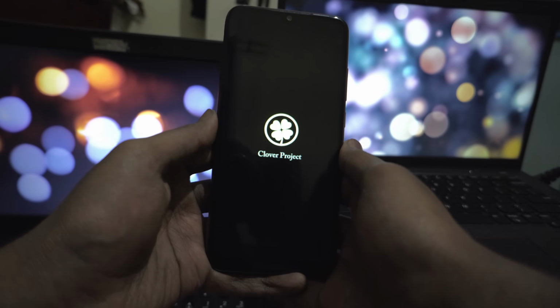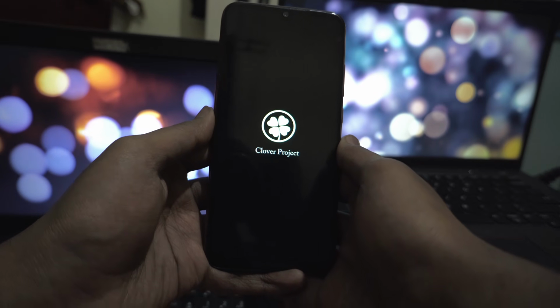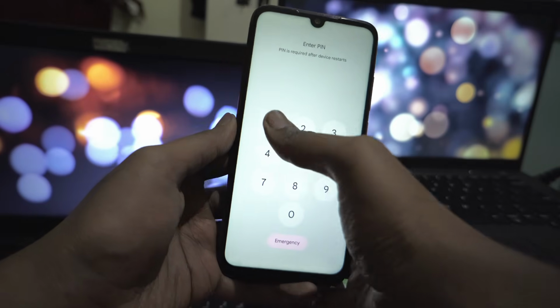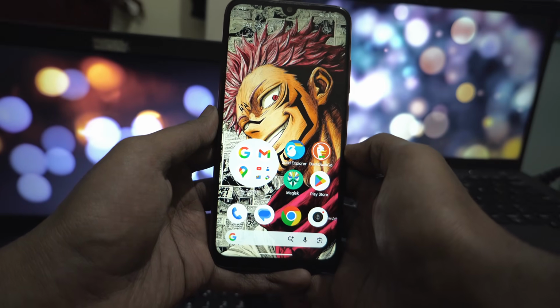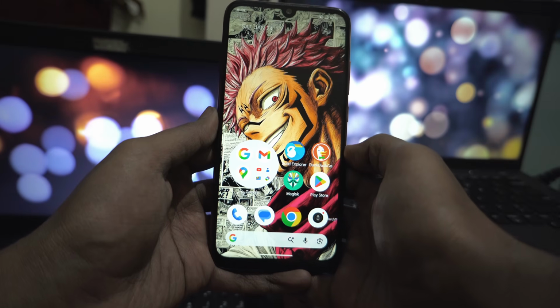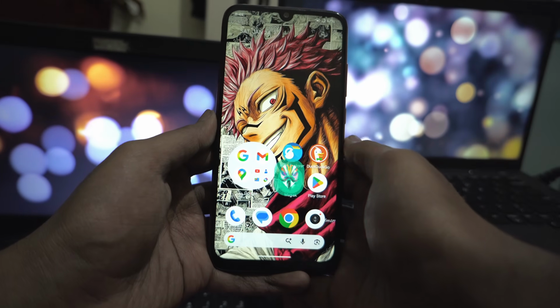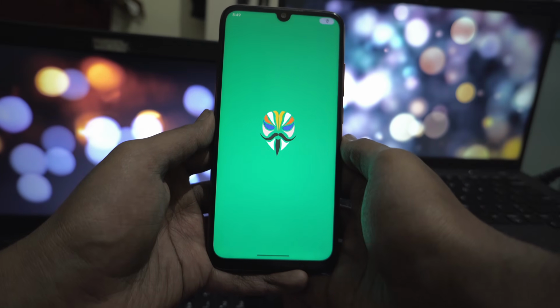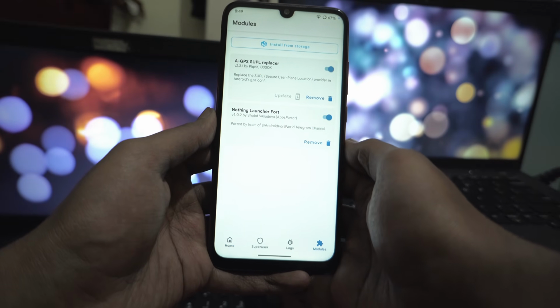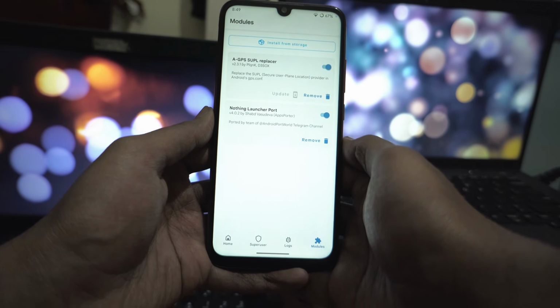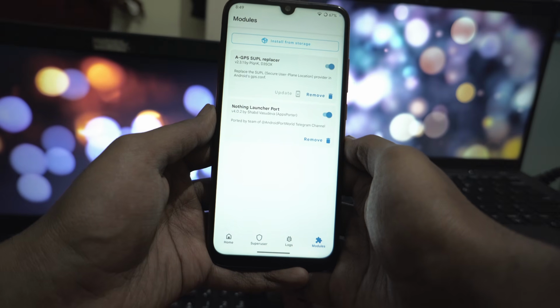While the phone restarts, it is important to remember why we do this. Privacy isn't just about hiding, it's about minimizing the amount of data we passively leak to big tech companies. This is a systemless root modification, which means it doesn't permanently alter your device's system partition, making it safe to use and easy to uninstall later if you ever change your mind.